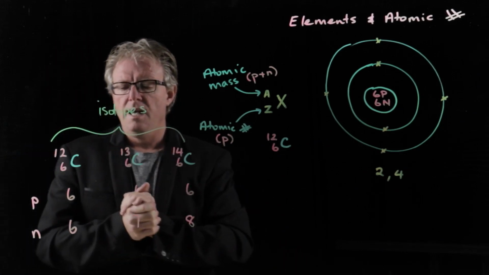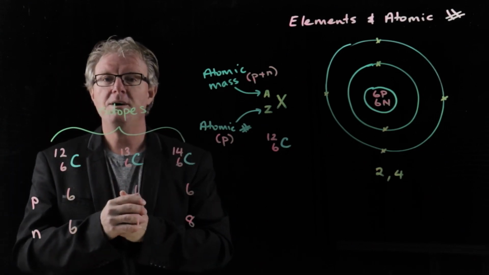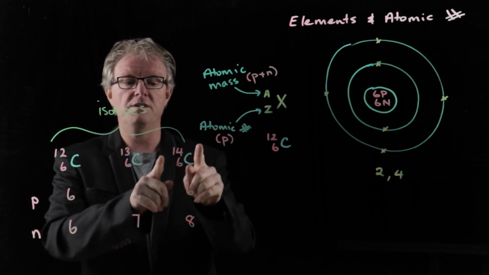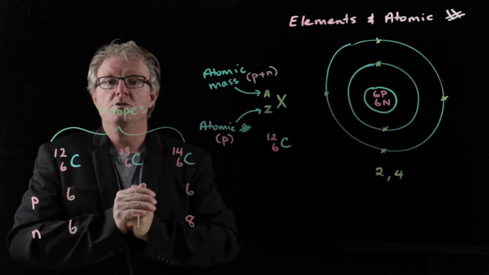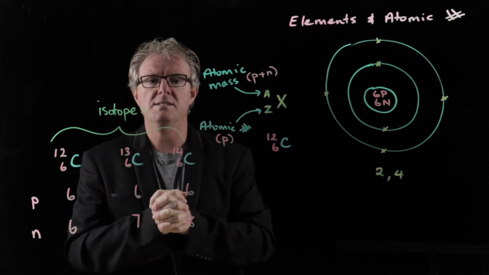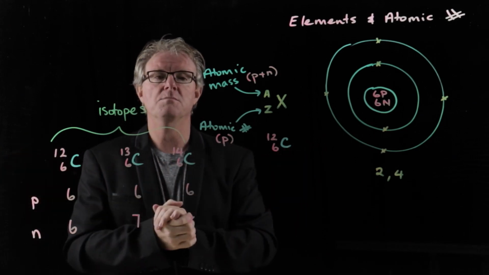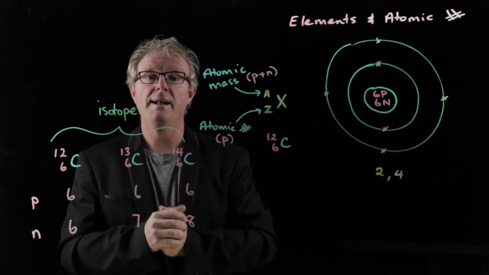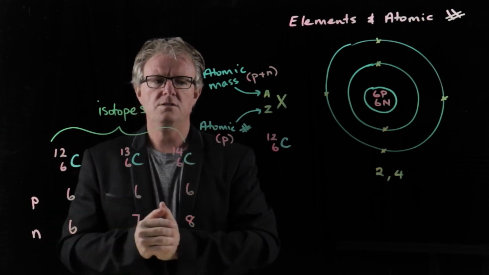Okay? And you may remember from year 9 that isotopes are radioactive. Okay, so carbon 12 is very stable, but carbon 13 and 14 are radioactive. And we can use that concept to work out the age of objects. All right, so understanding about the Iceman Ötzi, we can take some samples of his bones or tissue, and we can do a carbon analysis, and we can work out how long ago he died. So it's pretty cool stuff. So that they're called isotopes.